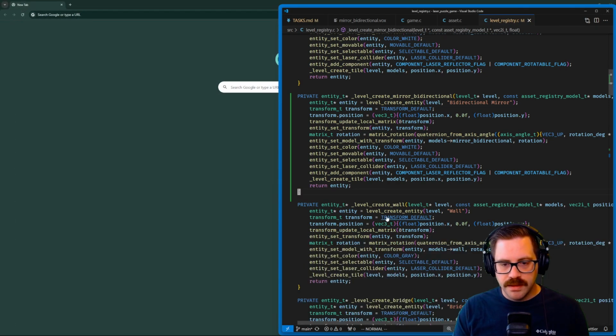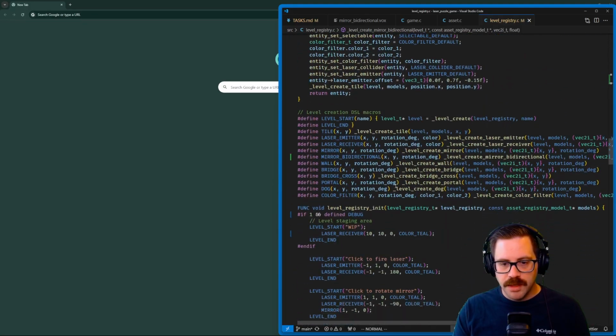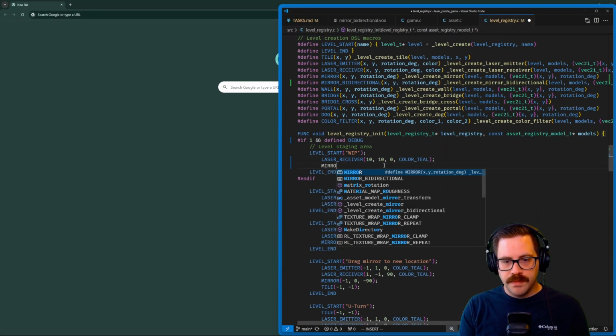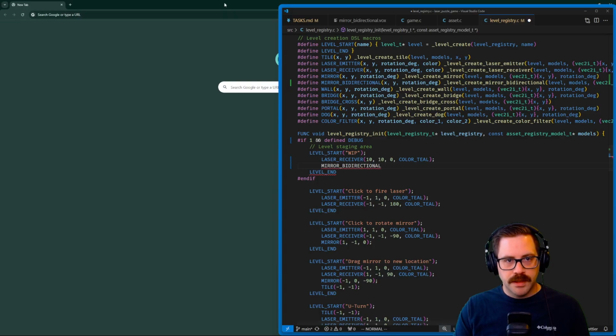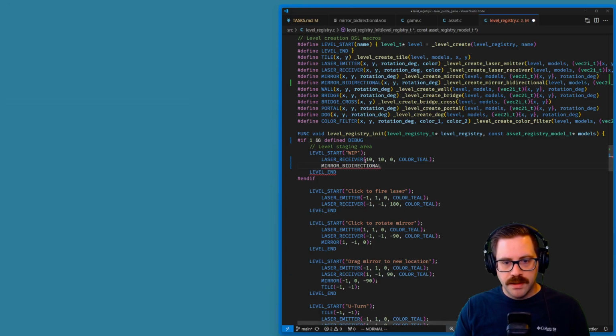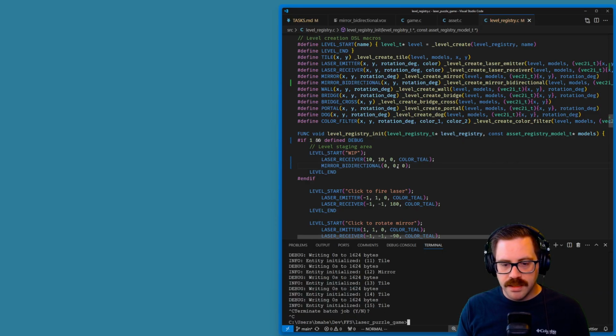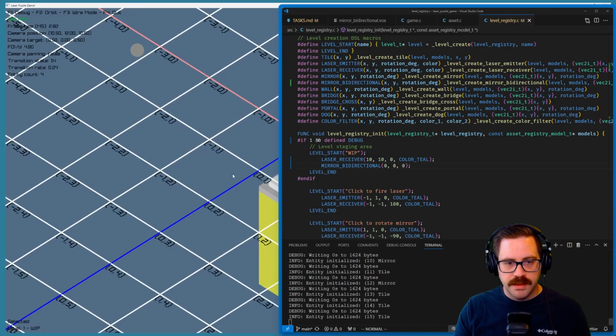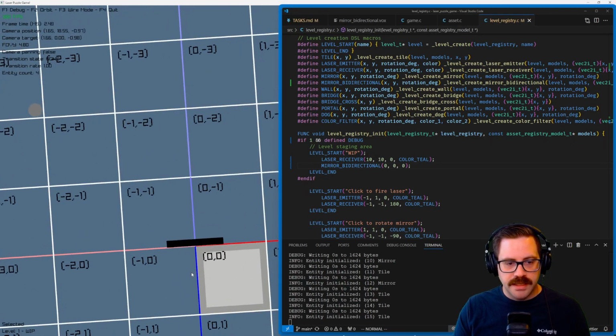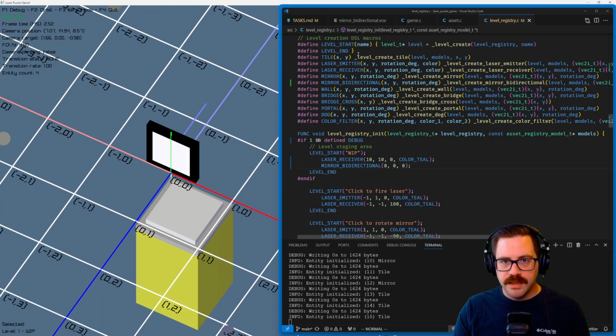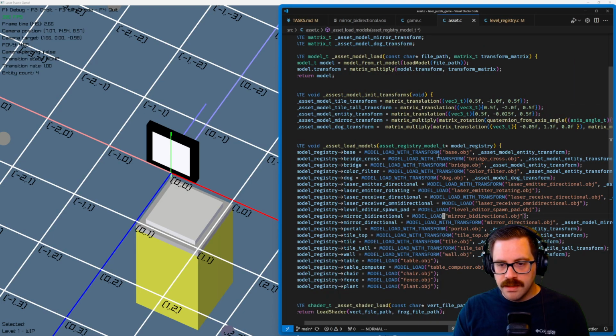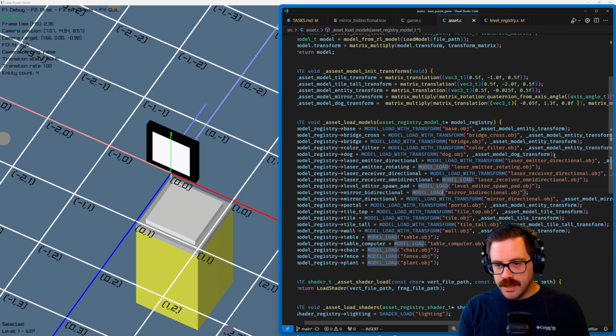Oh, I don't think I actually used it. My little level, yeah. I'm gonna close this, I didn't mean to have it open right now. Okay, we'll throw that in the middle here, and let's see what that looks like. Okay, yeah, and as expected, the transform is off here. So I'm gonna go back to the asset, make sure that I set it with the correct transform.